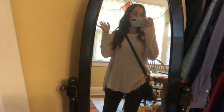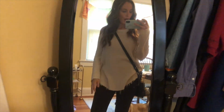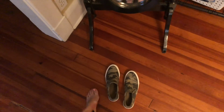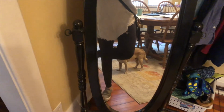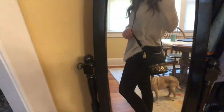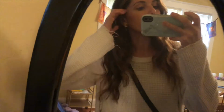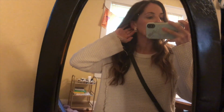For a little bit. I think it's time to get out and do something. I've been home since I came home from work, but I'm gonna throw on Aldi shoes. These are from Aldi. Yes, do not knock their shoes. They're actually very comfortable. I have some Amazon Lulu knockoffs, and then I have this thrifted Free People sweater, thrifted bag, and these little earrings that my sister-in-law and brother got for me. I just realized how dirty this mirror is. But they got these for me when we were in Orlando a couple years ago.